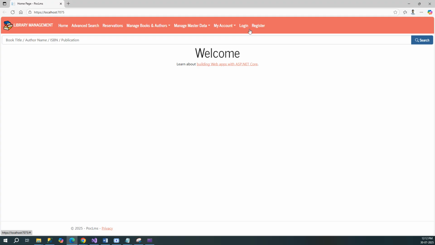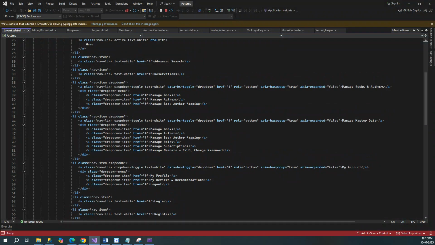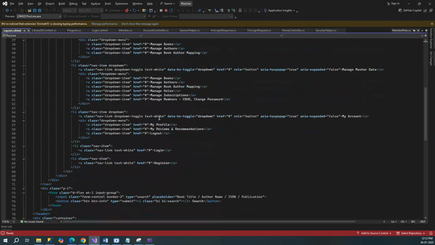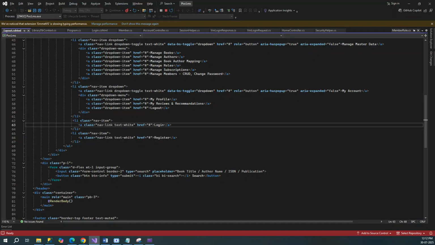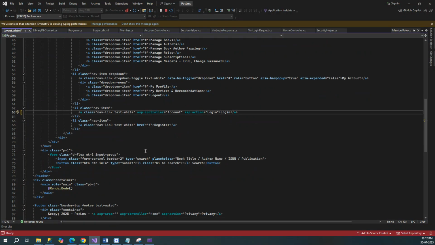And now let's connect this login to your account controller login method. So what we'll be doing, we'll be going over here, and where do we have login? Okay, so over here we will add the controller name and action name, which will be this. And in the logout we will also place, where do we have logout?